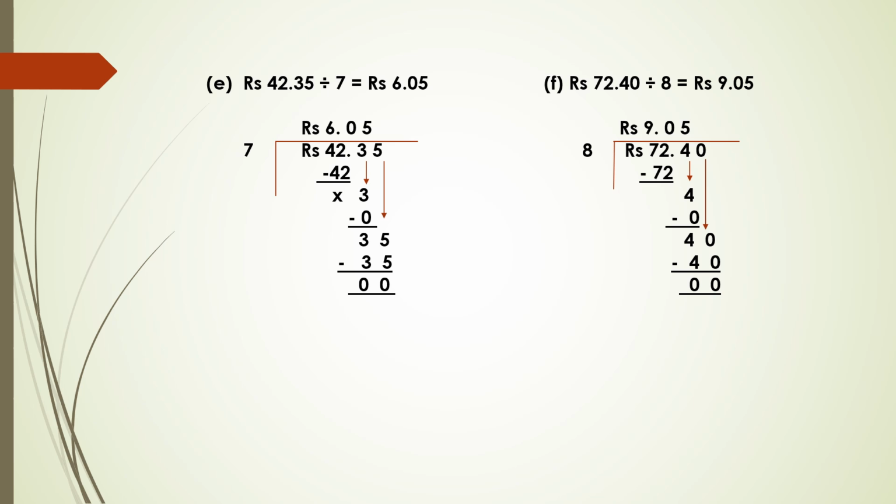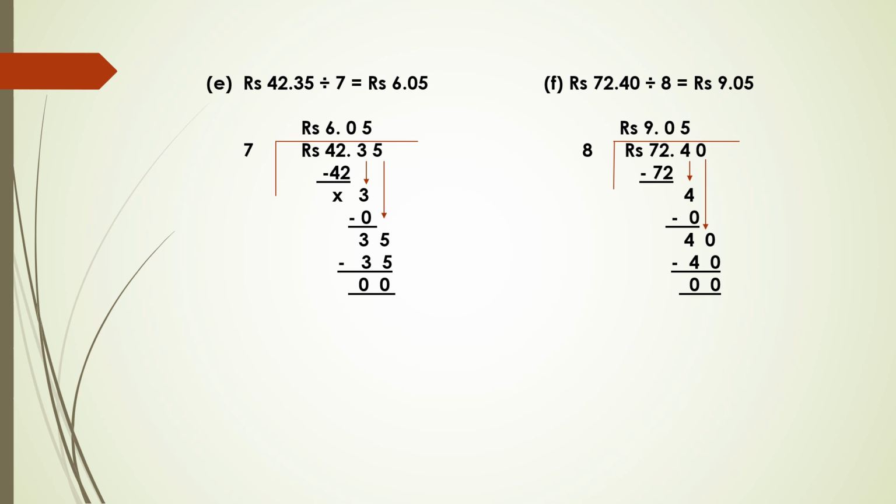After that point is there, so put the point on the quotient part also. Then from the dividend bring 3 down. So 3 doesn't come in the table of 7. So put 0 on the quotient part and 0 on the bottom of the 3 also. So when you subtract 3 minus 0, you will get 3 again. Then bring the next number down from the dividend part, that is 5. It will become 35. Now 35 comes in the table of 7 5 times. 7 5s are 35. Now 35 minus 35 is 0. So your remainder is 0, and your quotient is 6 rupees 5 paisa.